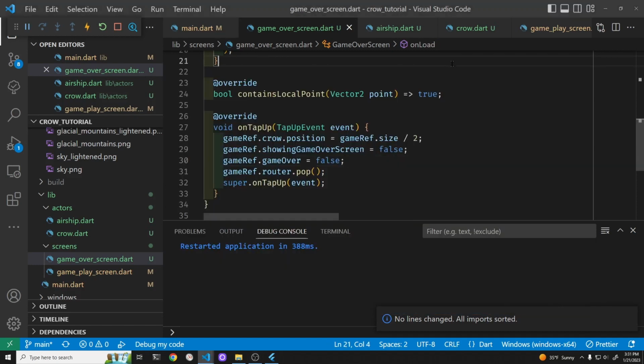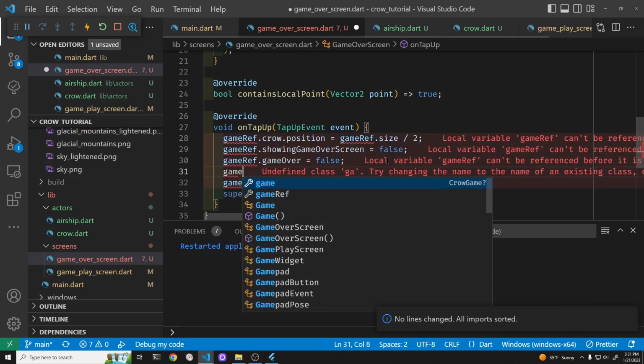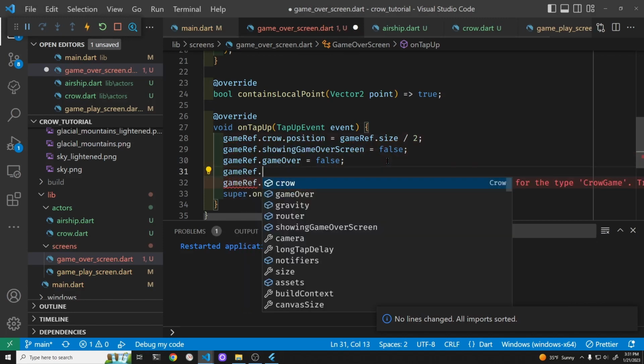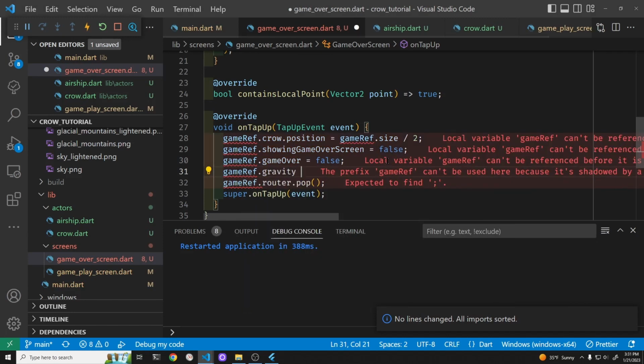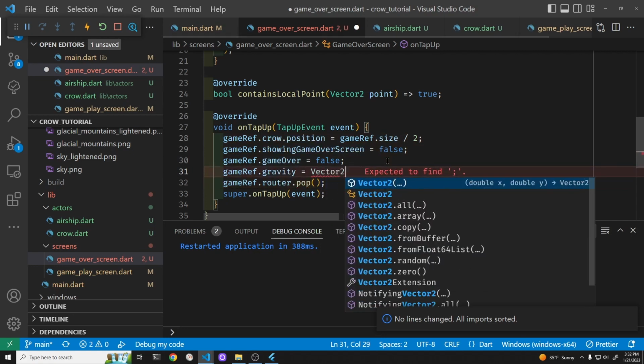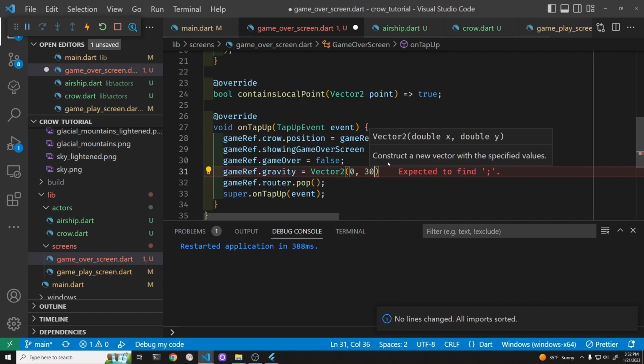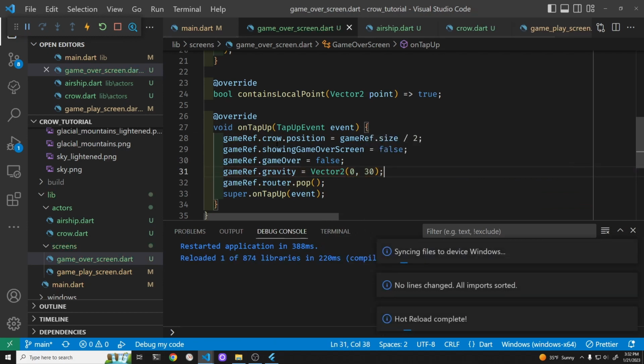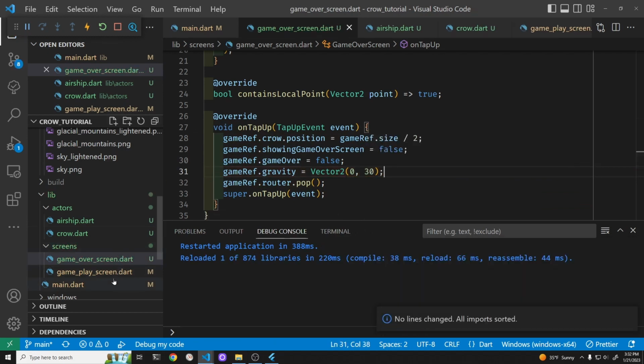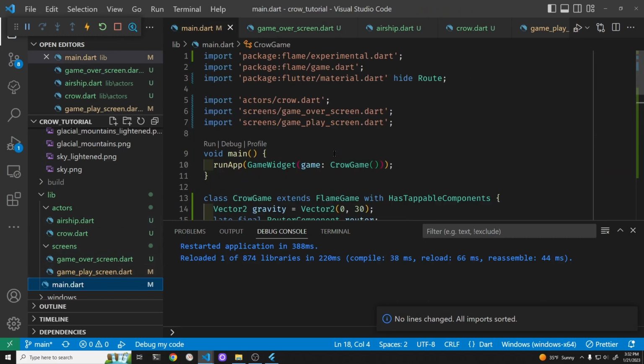I think I'm going to reset the velocity too. I think we call it gravity. Vector 2, 0, 30. Is that what we originally set it to? Yep. Okay.